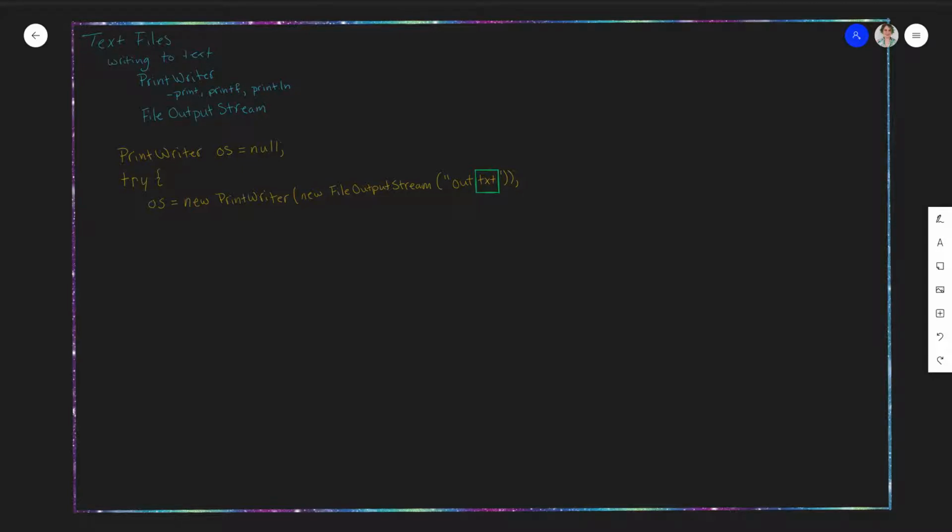If we don't put the txt, the program is going to operate on it the exact same way. It's going to continue to operate as if it's a text file because it is a text file and it knows that. The .txt and any other extension that you ever find in any system is mostly for the consumer.